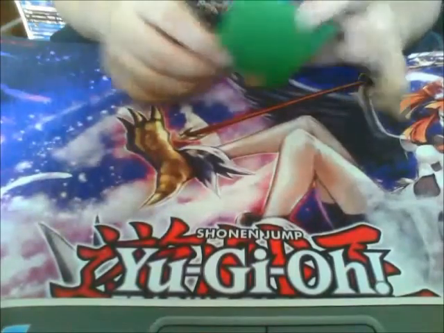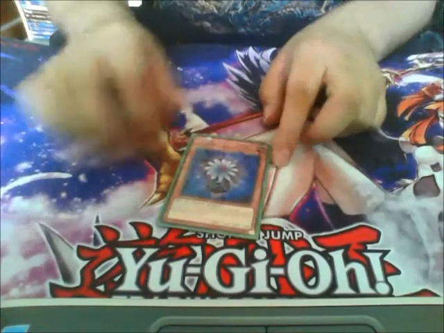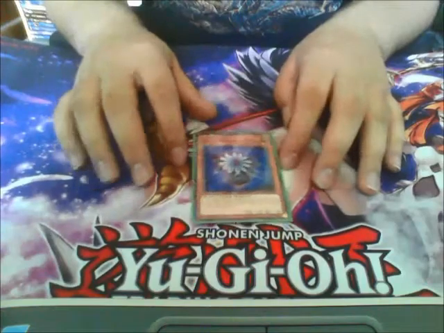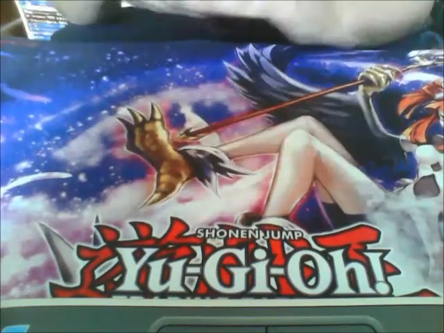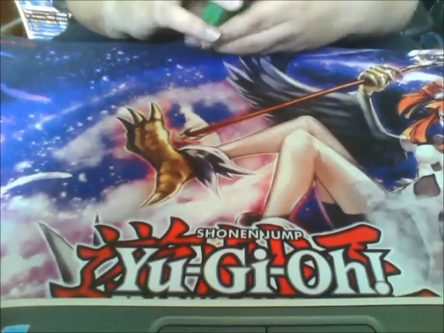And my last monster is Glow-Up Bulb. Pretty much send the top card of your deck to the graveyard, and special summon this card from the graveyard. But you can only use the effect of this once per duel. But it's pretty handy. It's a good card that's just good to get rid of during the opening hand, really, if you need to. Right, on to the spells next.